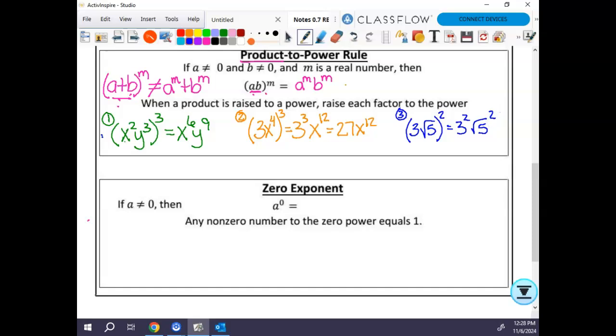The other thing that happens here is you try to avoid that and put it in the calculator, and the majority of the people that do that put it in the calculator incorrectly, and then you just believe what the calculator said because, I mean, it's the calculator. But it's only as accurate as what you type in. So 3 squared is 9. What's the square root of 5 squared? 5. And then my answer is 45.